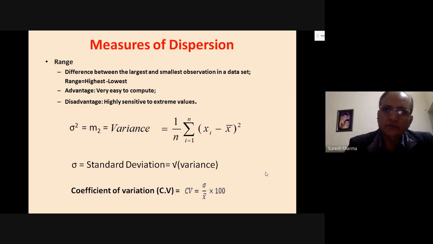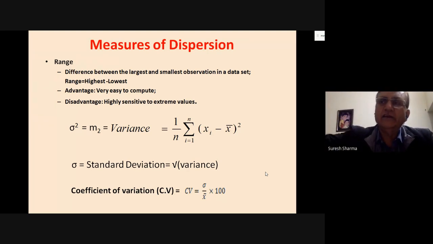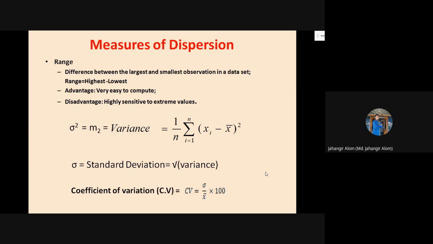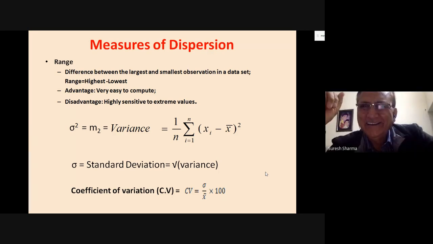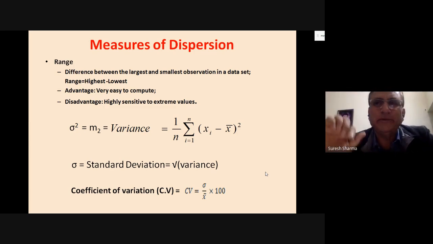And somebody asks me whether height has more variation or weight has more variation. Now, here is an important point to observe. Height increases up to a certain age, maybe up to 22 or 23 years, not after that. After that, only weight will increase. Weight may be 80 kg to 90 kg to 120, and so on. It could be 45 also. So there could be variation in weight, but hardly any variation in height after a certain period.